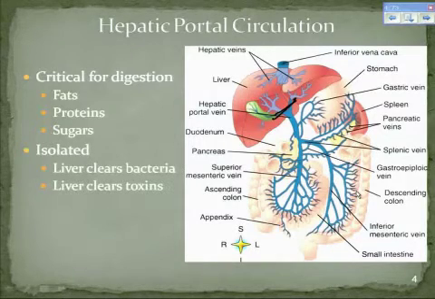What's interesting, too, is that there are specialized cells in the liver that actually clear bacteria; they're basically giant macrophages. Okay, and that's very important because bacteria getting in systemically, of course, causes endocarditis and other problems like sepsis. So the liver does a very good job of clearing a lot of bacteria that can be absorbed through the GI tract. And the liver also clears the toxins. So if you do anything to this system where you bypass the liver, you can actually get accumulation of toxins as well as increase the risk of developing a bacteremia. What kind of procedure do we actually bypass the liver?